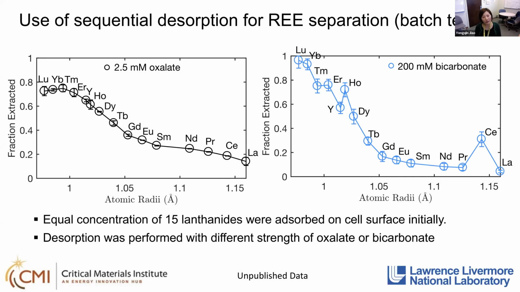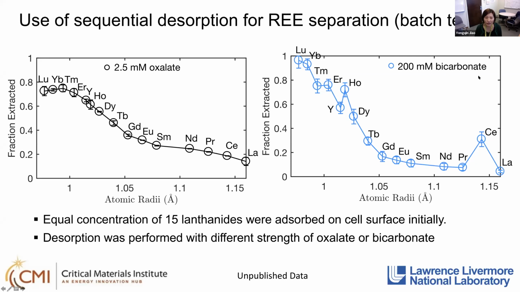Another note I would like to mention is that in this experiment, for any rare earths, whether they stay in the stationary phase, which is on the cell surface, or come off the surface and form a complex with the ligands in the mobile phase, which is oxalate here, that decision is based on the relative affinity of any individual rare earth to the stationary versus the mobile phase. The rare earth complexation with oxalate or bicarbonate is well known.